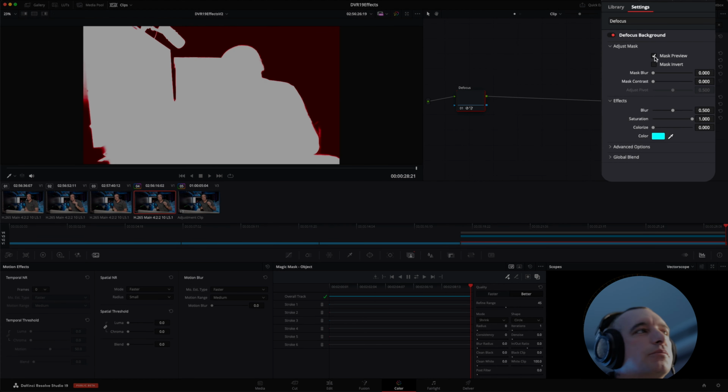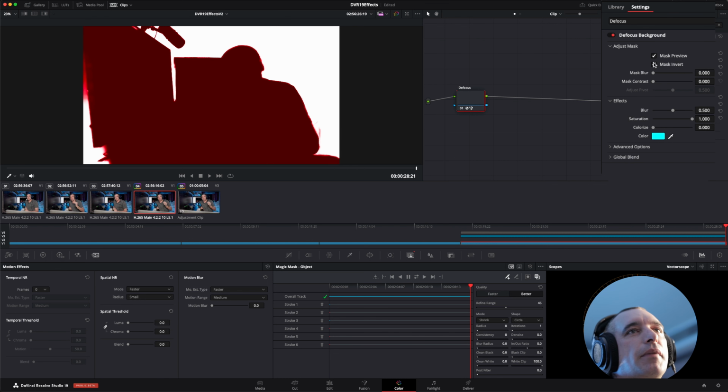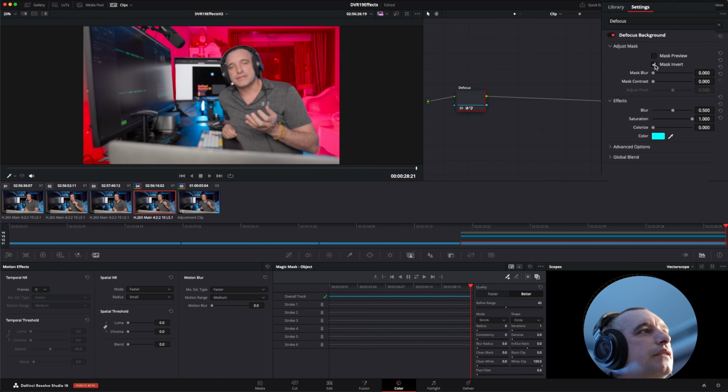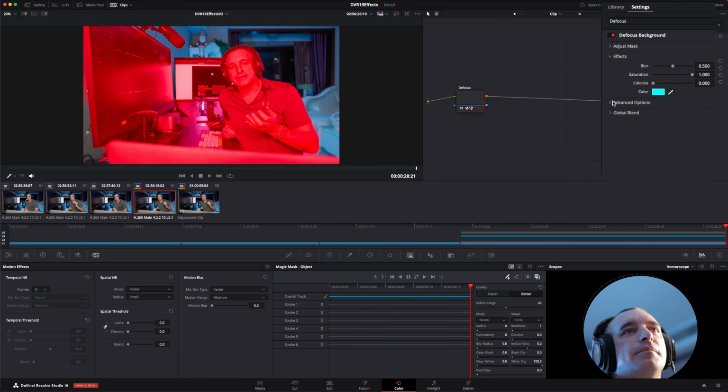And here, let's start. We can look at the mask preview. So you can see the mask. You can refine it if you need to. So like you want to add a little mask blur. Or maybe you want to add some contrast and really try to refine the edge. Yeah, I'm not really too worried about that for the purpose of this video. And you can also invert your mask if you choose to. So let's see how that would be. So that would be invert the mask. You can do that right here. I'm not going to work on any of that.